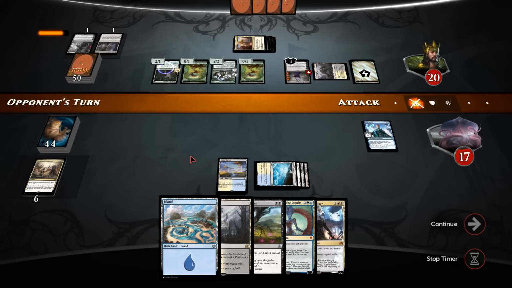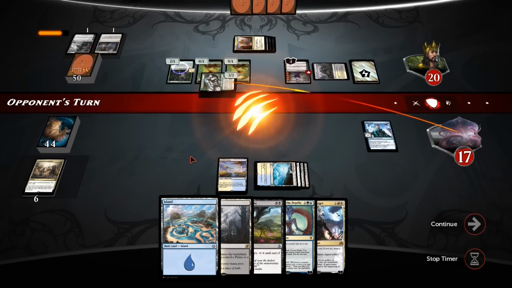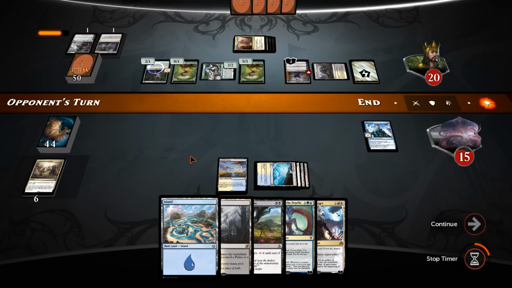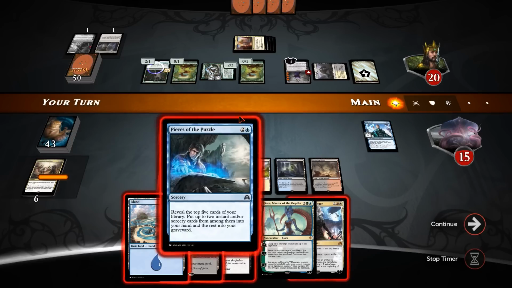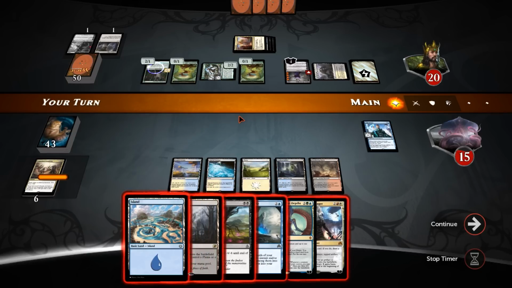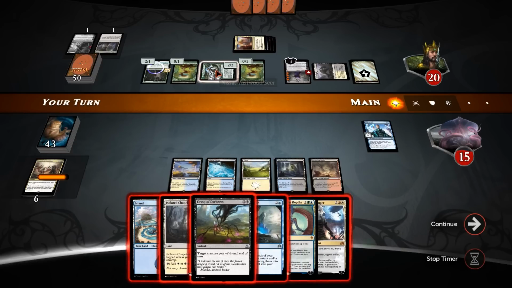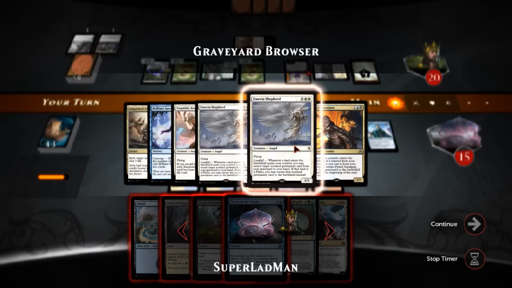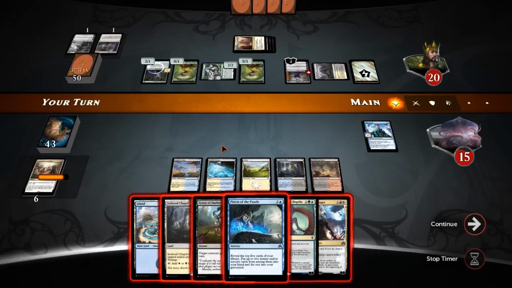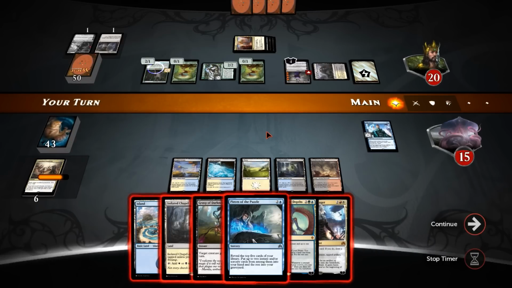Alright. And swinging in with a Nissa. Down to 15. And no scry for us. Do we get a Pieces of the Puzzle? Well, we could Pieces of the Puzzle and Grasp of Darkness the Nissa here. Pieces is going to grab us Reanimate, which could help out even further. Because a 4/4 Emeria Shepherd in the air is going to be able to take care of his Liliana.